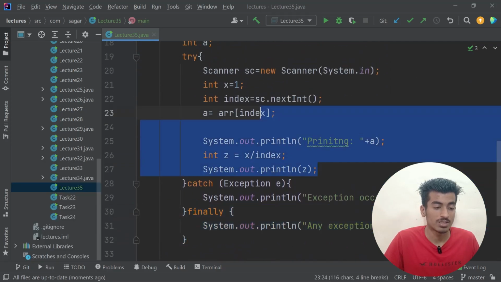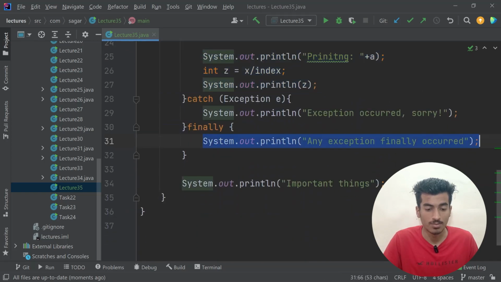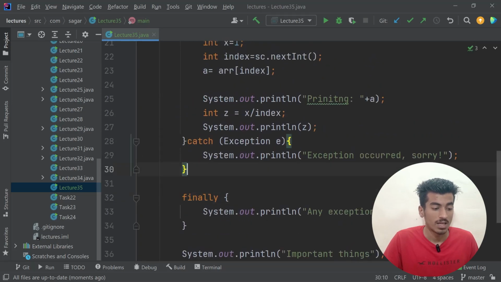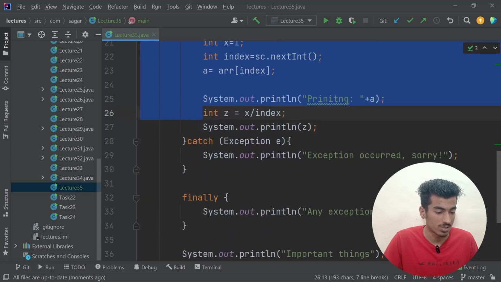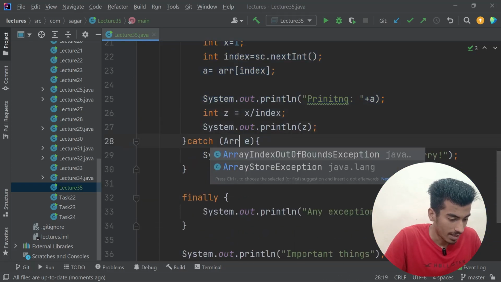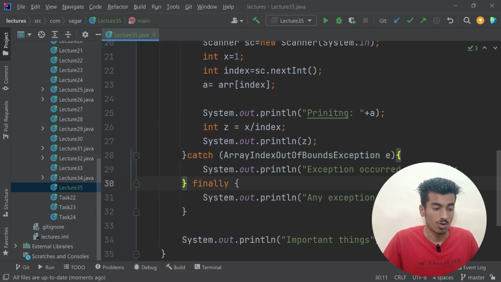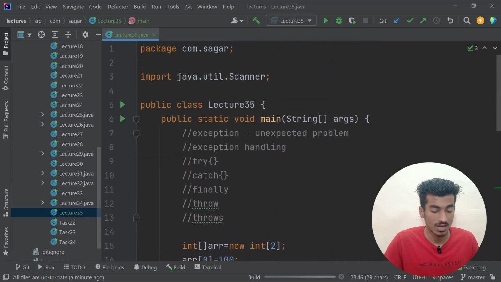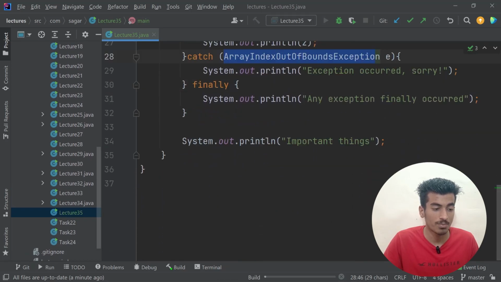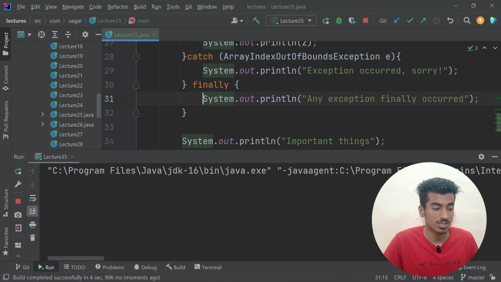Like if we are doing some calculation here, if we are opening our database, then we can close it in this finally block, because this will always occur. This finally block will always execute if there is an exception, if we are catching that exception, and if we are not catching it. Suppose I am only catching here ArrayIndexOutOfBoundsException, and there is also a finally block. But what if there is an ArithmeticException? Then still we are going to print this finally block. So we are not catching that exception, but we are still going to print it.